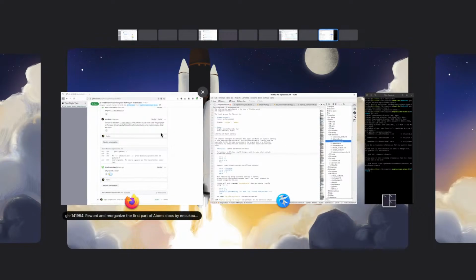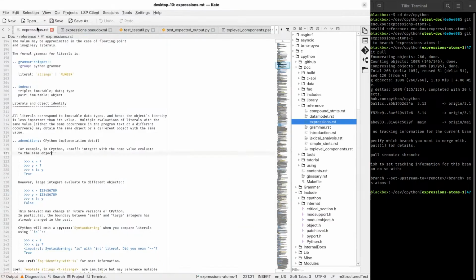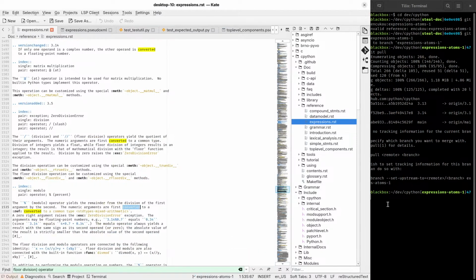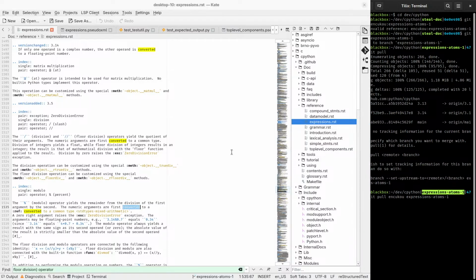from floor division operators and things like that. So this says the numeric arguments are first converted to a common type, and this, I did not pull, to give it the branch to pull.